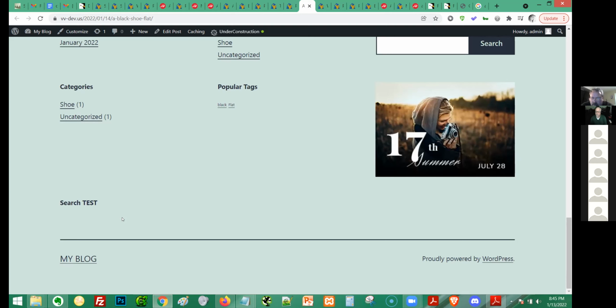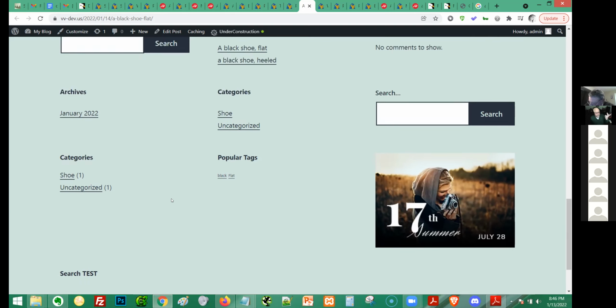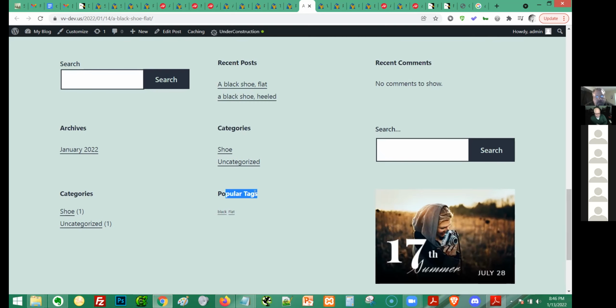You could do that with WooCommerce. What I'm wondering is if I need to reach out to those plugin developers at this point. Well, you do, but see, right there you have the popular tags, black and flat, that kind of thing. That's how typically people do this. They show those where they want people to see them. You don't like that because you want it to be a little box where they click on a box, check a box, and it goes to all the black shoes.